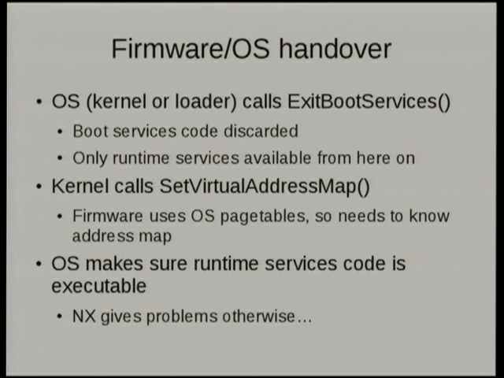And also we need to make sure that the runtime services code is executable because, like I said, we're in the same context as the kernel. Our page table is set up the same way. If we don't flag code as executable, then if we attempt to execute it, the CPU will give us a fault and the kernel will fall over, which is embarrassing.